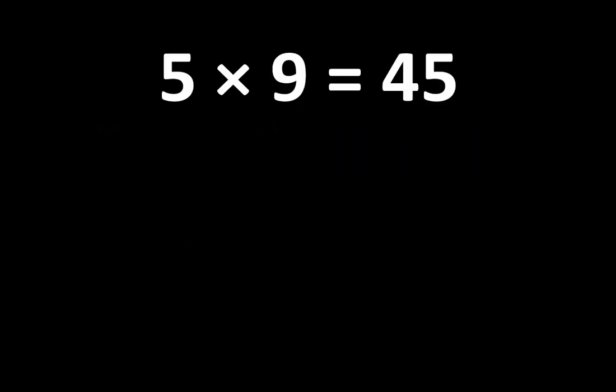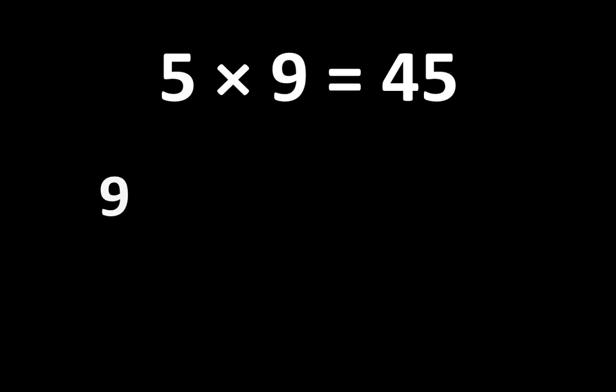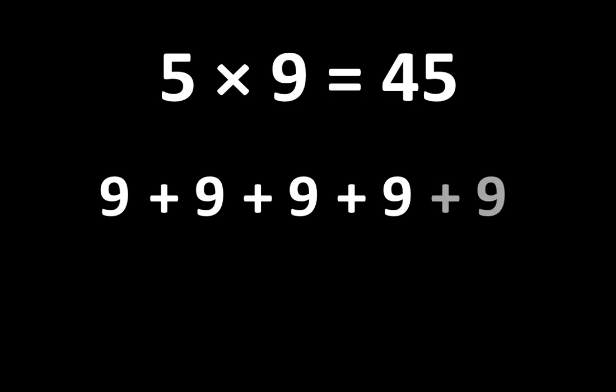Here's another idea. If we have an array, which is 9 by 5, we know that the total is 45. And that array can be broken apart into 5 different groups of 9, and we can put that together and the total is 45. Or it can be broken apart into 9 groups of 5, and the total is 45. 5 times 9 is equal to 45 can also be represented as 9 groups of 5. We can use repeated addition and write the number 5 9 times to show 9 groups of 5, or we can write 9 5 times.